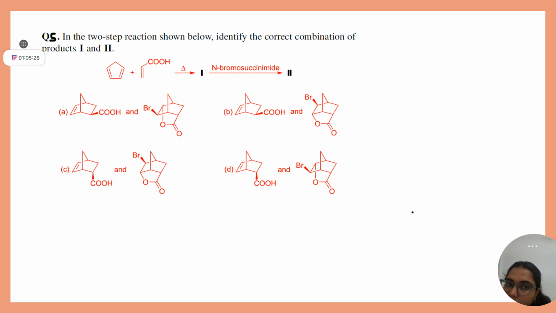This one, I have a doubt, ma'am. Whether it undergoes endo or exo, which one is correct? I will tell you why endo. Okay, ma'am. Now start solving and let me tell you the role of N-bromosuccinimide. It gives Br positive. Think from that angle. Take 1 minute and solve.